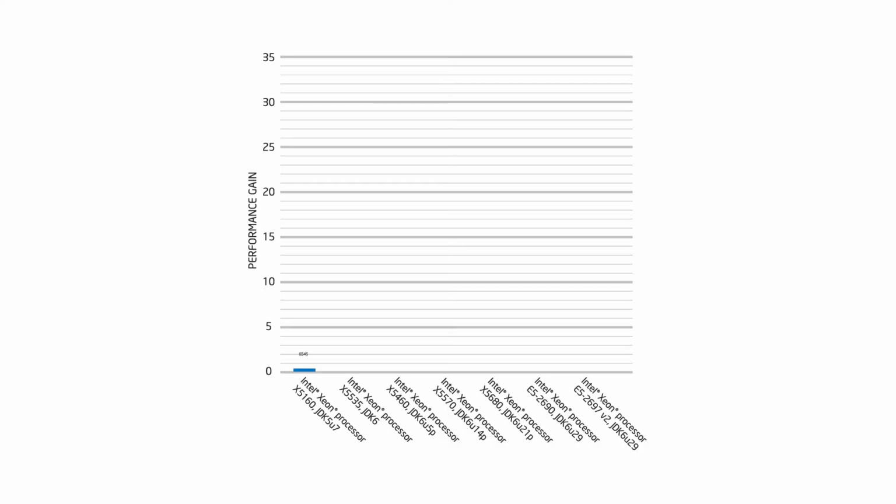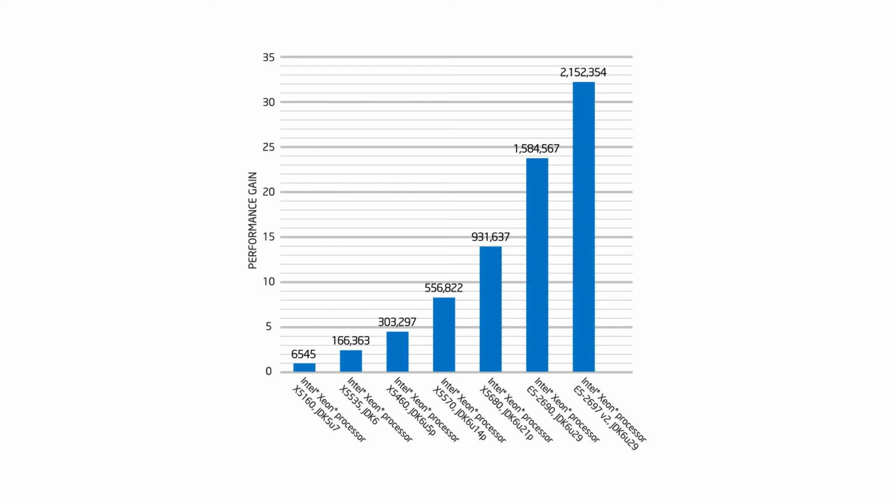Well, and I've heard, Soji, that the work we've done over the years has actually increased the performance of Java by 32 times on Intel Xeon processors. Can you tell us a little bit about what some of that work was? Whenever new instructions get added to the Intel instruction set, we also enable them in the Java virtual machine so that, like you said, the compiler can take advantage of this and your code can run 32 times faster.